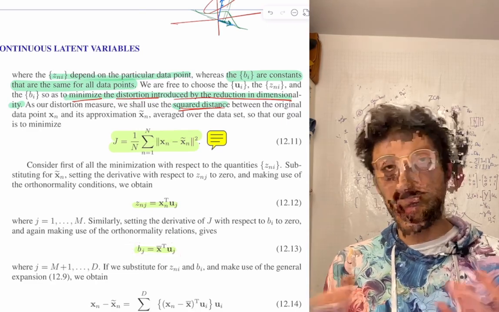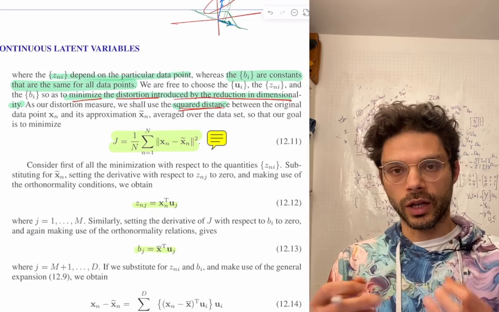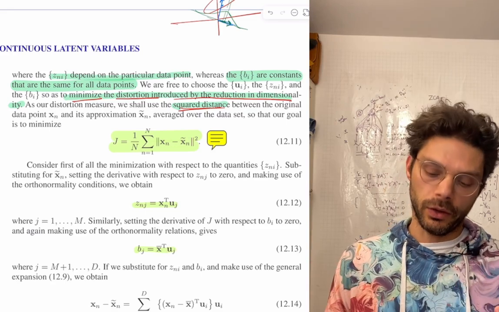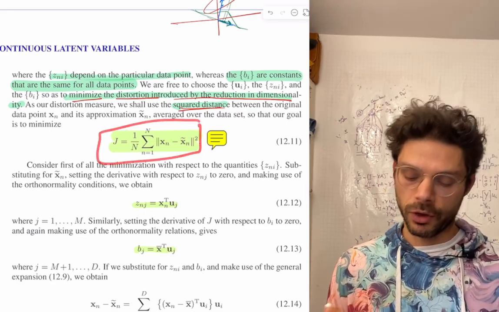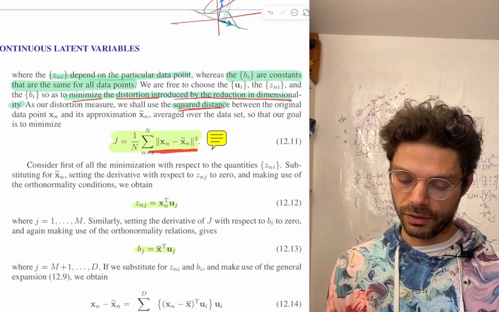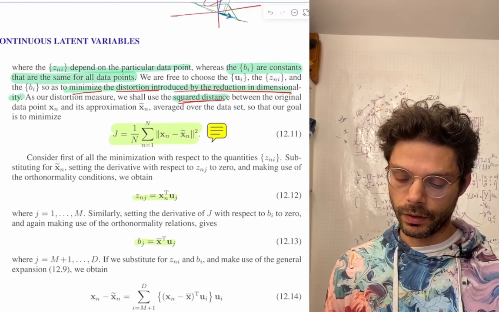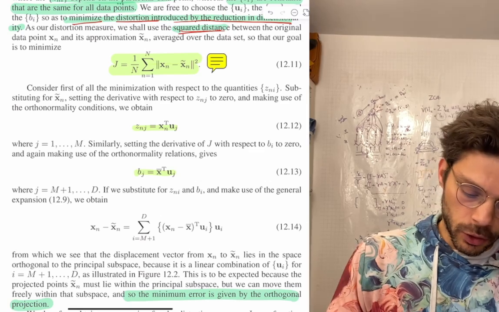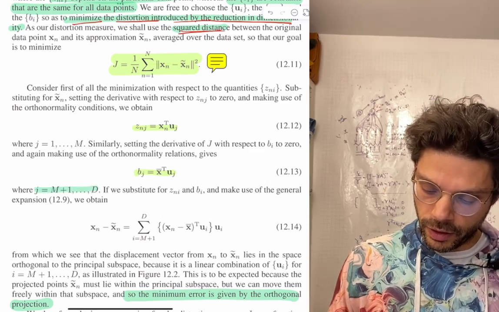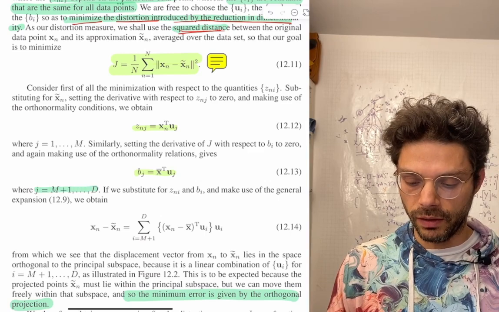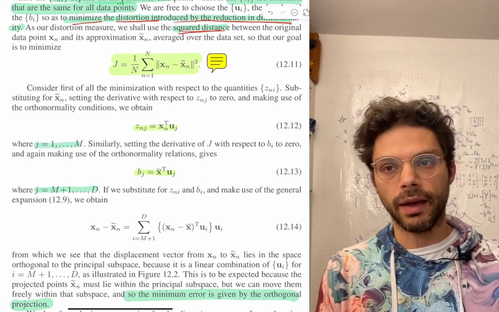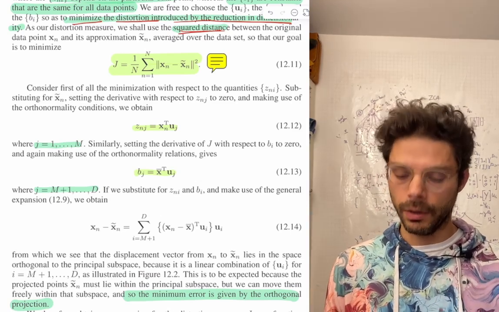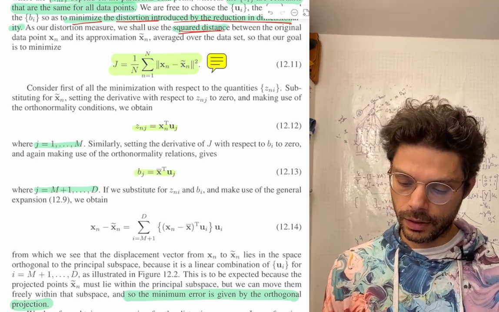So we're going to lose information about the individual data points, but if we set up our u's right, maybe that information will be small. We're going to try to minimize the amount of information that we lose, measured in terms of this distortion. Now, let me just make sure this is clear: the j here goes from m plus 1 to d, whereas the j here goes from 1 to m. So be careful about that. But if you're following the geometric intuition, it should be reasonably clear that that's the case.